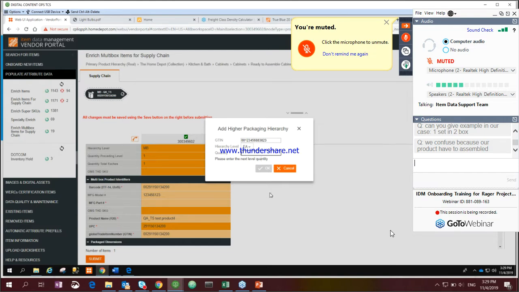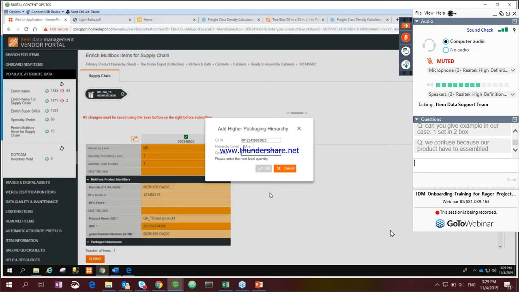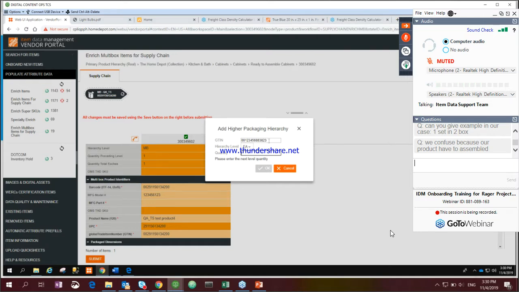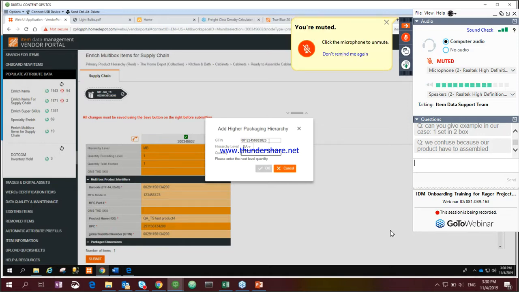But here I want to point out, in your case, take patio furniture again, for example, if I have a set of patio furniture, I have 2 boxes. One box is a chair, one box is a table. I will need to create 1 box for the table and 1 box for the chair as well. Does that make sense? Another example is if I have a set of just chairs, but they come in 2 boxes, and the 2 boxes are the same, I only need to create 1 box level, but the quantity will be 2.